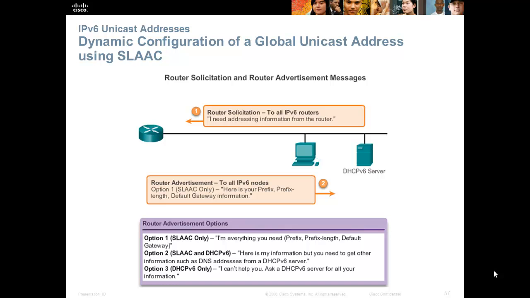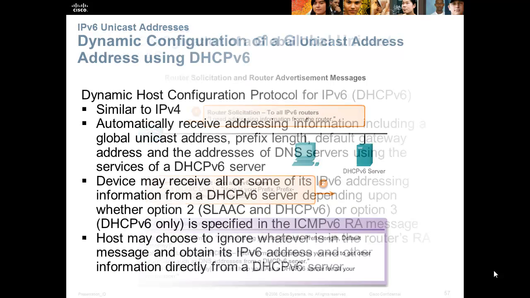In this particular example, the option he sends back is to use SLAAC. In that SLAAC message, he says, this is your prefix length, this is your default gateway information, and the interface ID you will generate through the EUI64 process, which we'll talk about in just a minute.